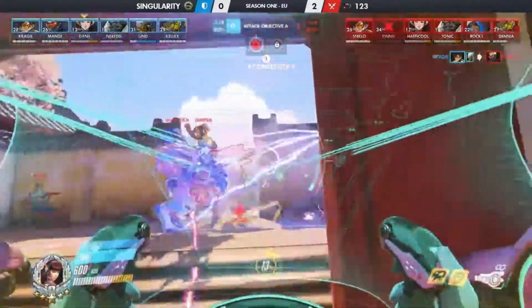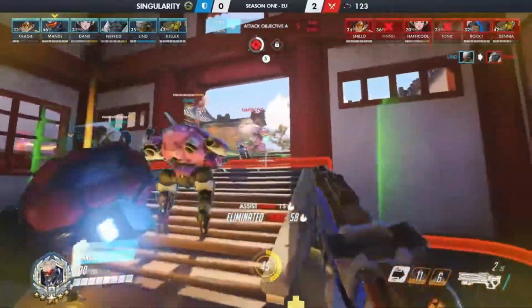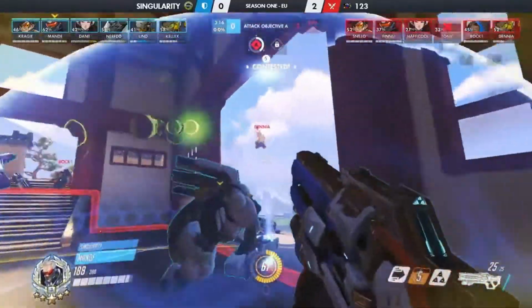And Singularity, they're doing this very well here so far. They find Finzi early on, a 6v5 dominant performance, and it's going to be pushing 1-2-3 back. And 1-2-3, they don't have a response. They try to come back in, but it's nothing but failure right now. Yeah, absolutely. The power of getting those initial picks cannot be understated.